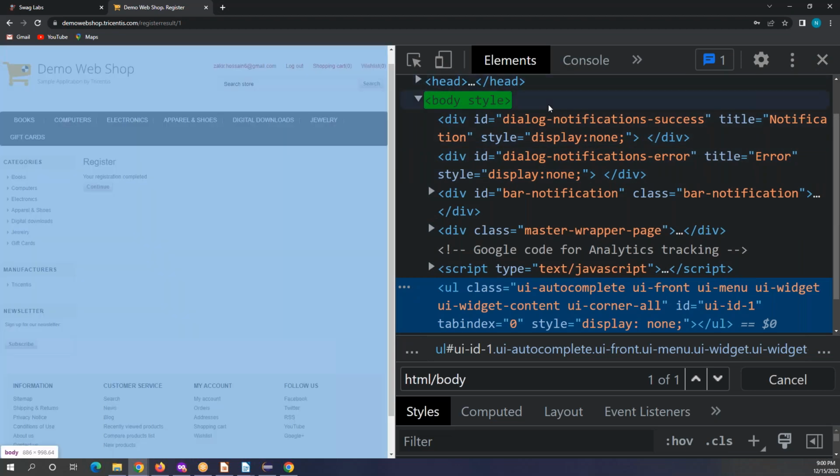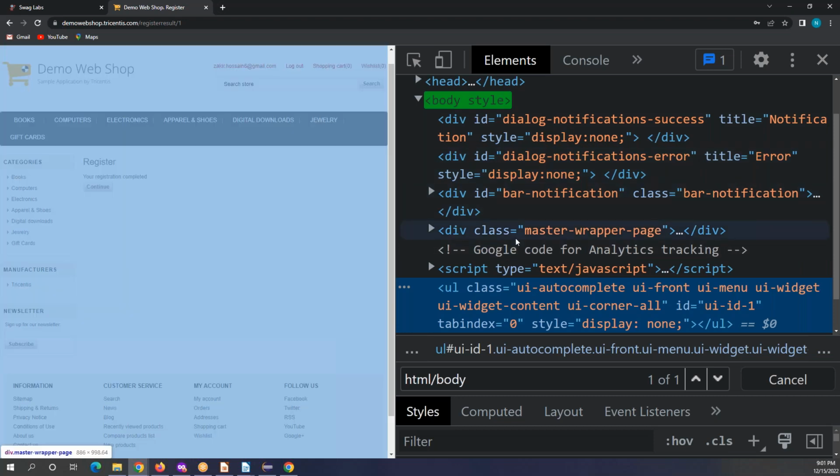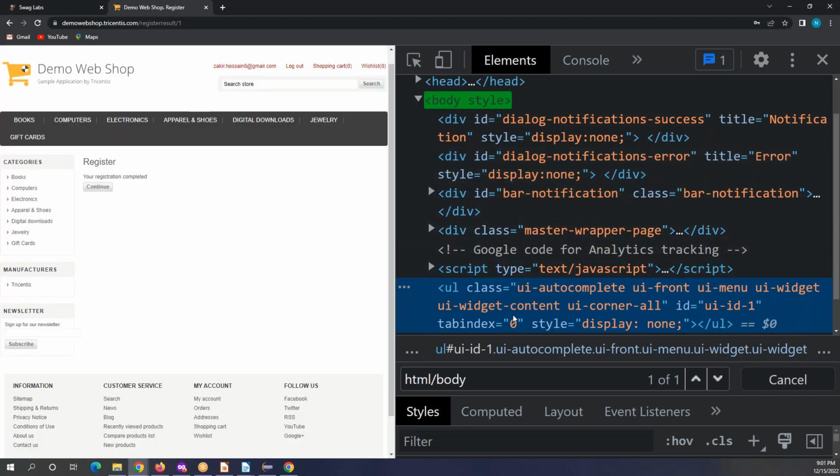How will we check that? Take your cursor on each and every block and then see where your continue button is. I'm putting my cursor here, the first one, second one, third one, fourth one, fifth, and sixth.